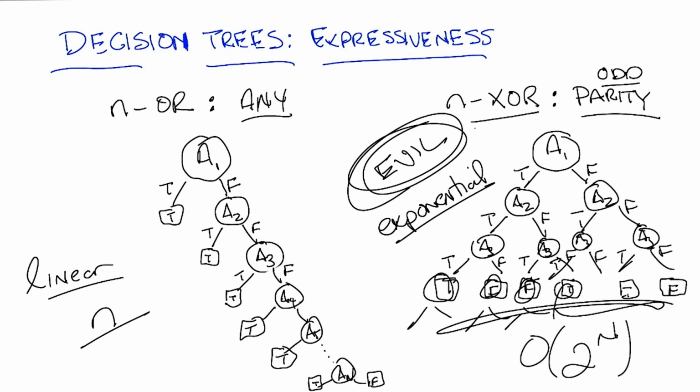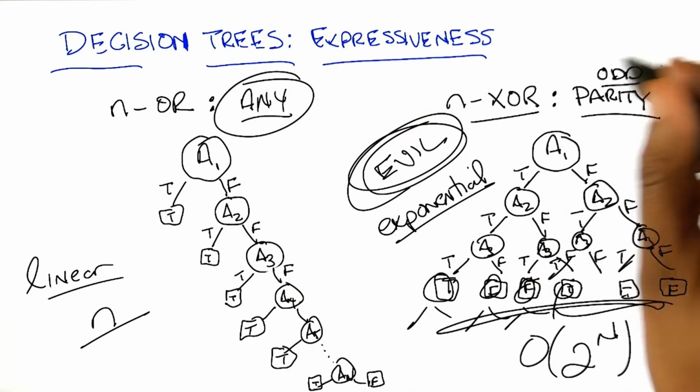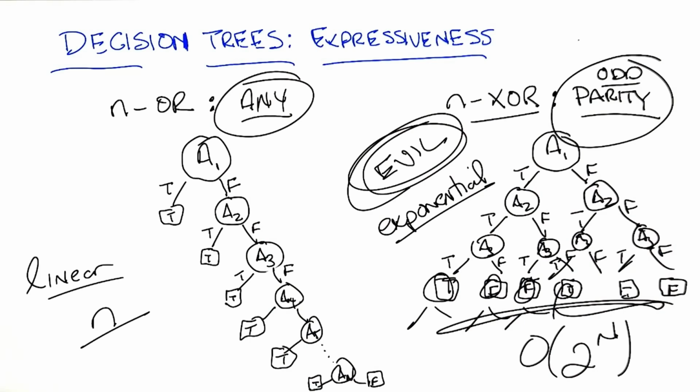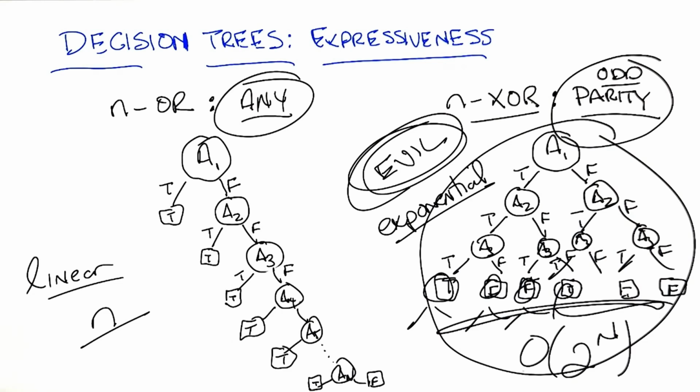So just as a general point, Michael, I want to make is that we hope that in our machine learning problems, we're looking at things that are more like OR than we are looking at things that are more like parity. Because otherwise, we're going to need to ask a lot of questions in order to answer the parity questions, and we can't be particularly clever about how we do it. Though if we were kind of clever and added another attribute, which is like the sum of all the other attribute values, that would make it not so bad again. So maybe that's just a kind of bad way of writing the problem down.